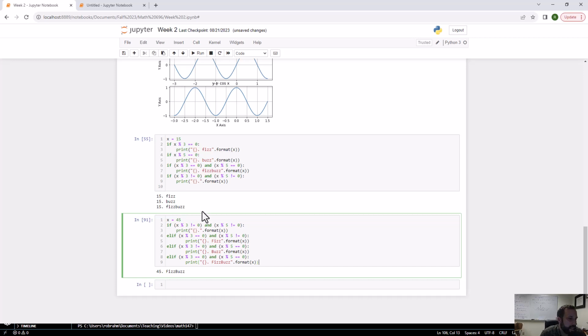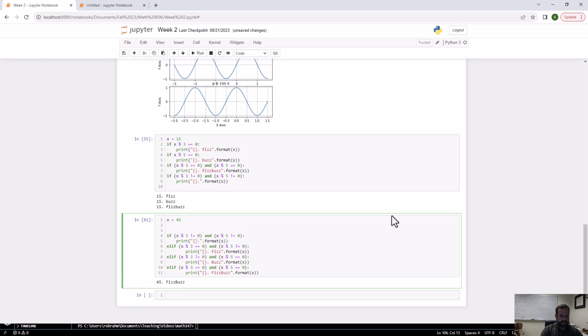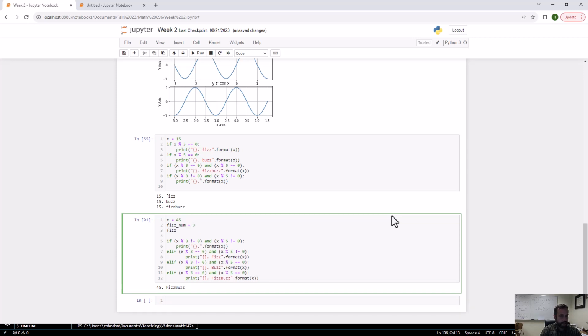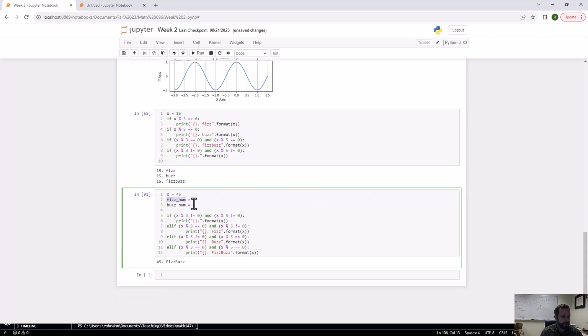So there's one way we can modify this already to make it a little bit better and easier to maintain. Let's make a new variable, we'll call it the fizznum. That's the number where it says fizz, that's equal to 3. And we'll say the buzznum, great Georgia Tech reference there, we'll call equal to 5. So now wherever I see a 3, I'm just going to replace this with fizznum, and wherever I see a 5, I'm going to replace this with buzznum.